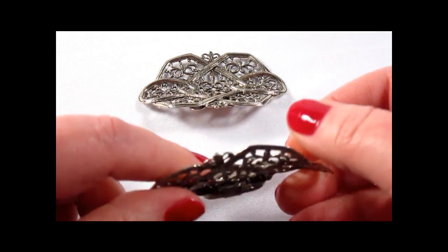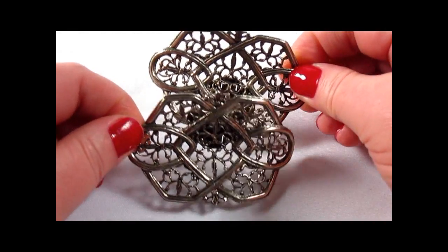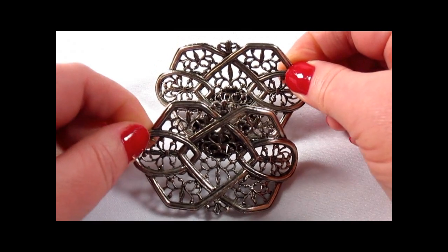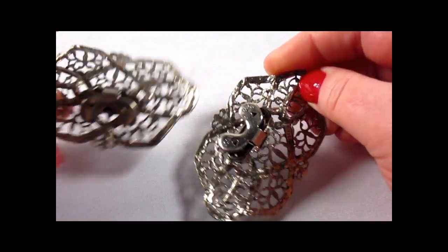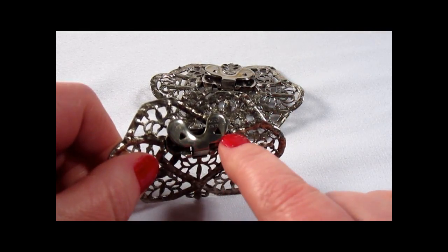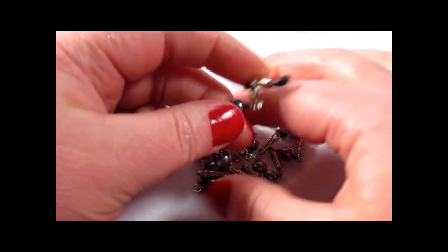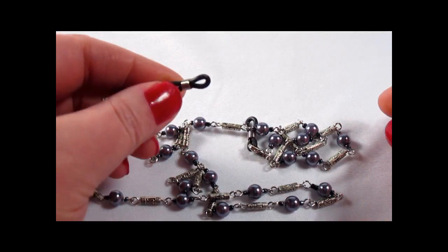So I looked on eBay, and they're selling for about $20 up to maybe $50, depending on how mod they are. So if you found some, mod would be a great keyword to use, and you have to date them by looking at the back of the clip, and there's usually text back there that will help you too. When you're out looking at flea markets and so forth, you might find one of these in a box of jewelry, and it's really not worth anything.